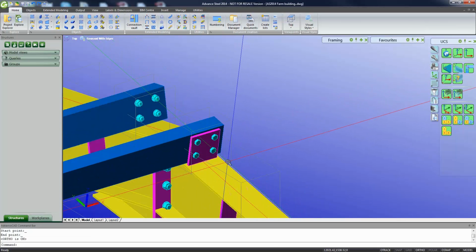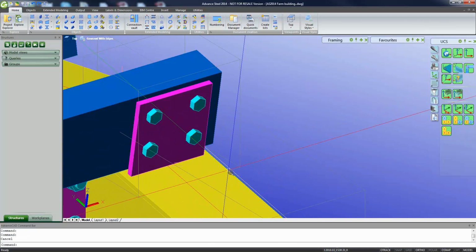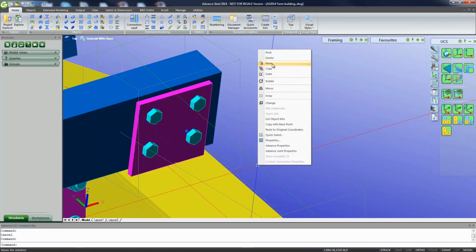We are careful to make sure the cladding area is going to sit on top of the timber purlins.